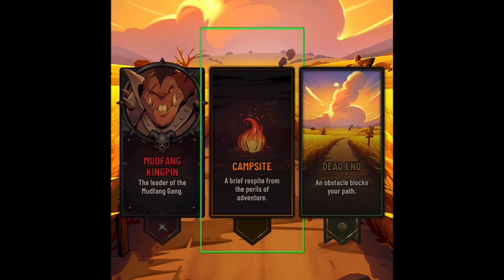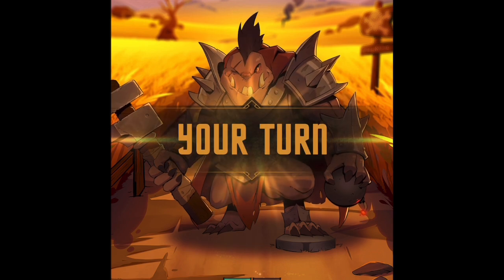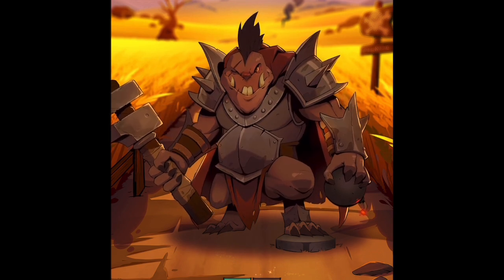Dead end and campsite, a brief rest from the whatever perils of adventure. Boss mod: Kingpin, the leader of the mud gang. Hopefully we kill him, and they will heal up. We can also use any leftover caravan wagon campsite enchantment to get rid of unneeded enchantments. Enemy gains improvised plate block. Enemy gains minefield enchantment. Enemy gains wealthy enchantment. Enemy gained 1 armor stacks.